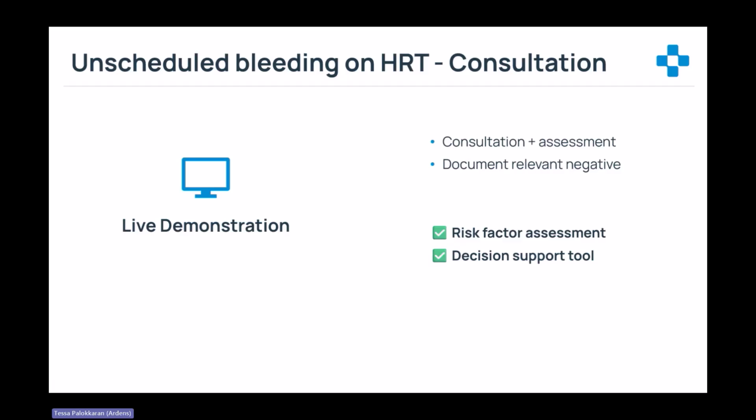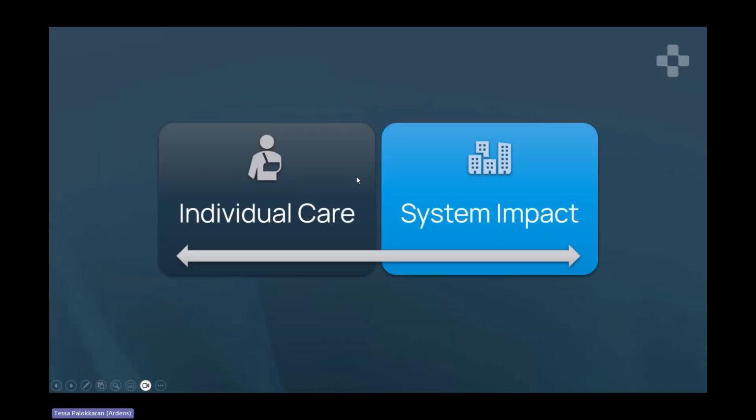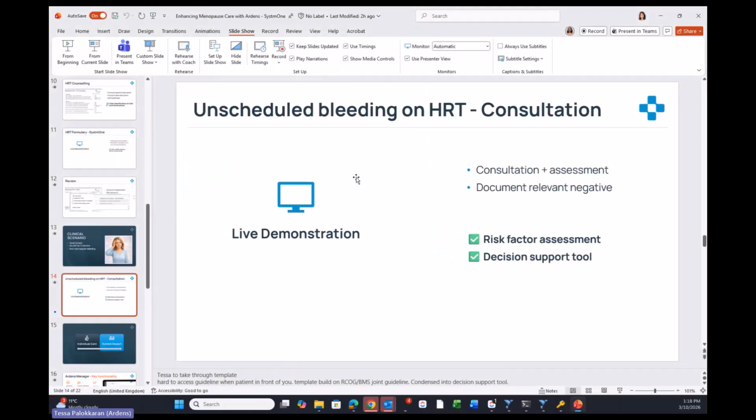And obviously, you may be aware that there was the excellent guidance from the BMS joint guideline with the RCOG about how to manage unscheduled bleeding on HRT. However, it can sometimes be hard to pull that up in the middle of a consultation. And so what we've done is we've essentially converted that into a template form. So if I can again show you our unscheduled bleeding.